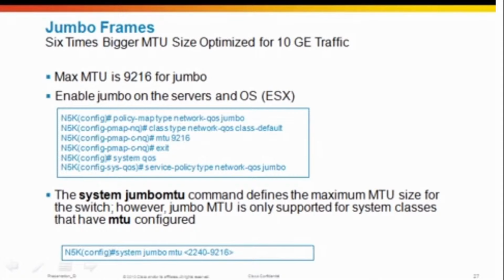However, jumbo MTU is only supported for system classes that have the MTU configured. So the command is system jumbo MTU and the value. It will be disruptive, so when you configure jumbo frames, you'll have a link flap there.